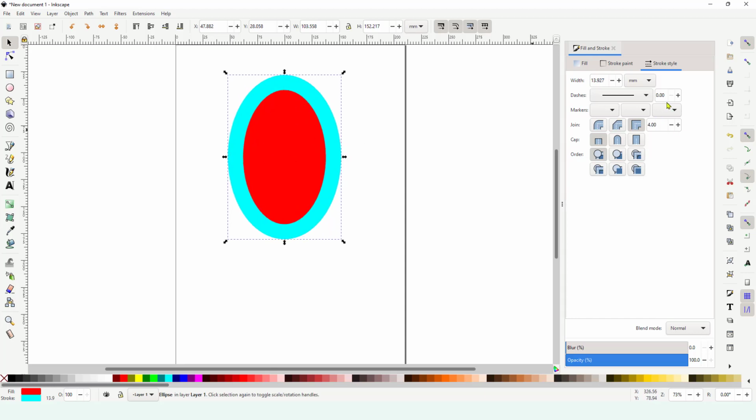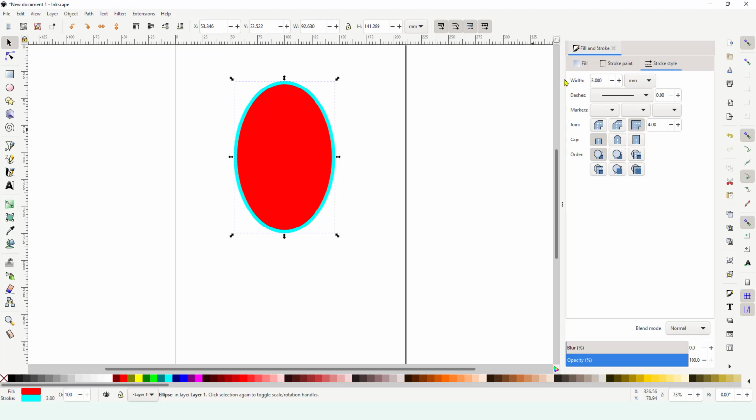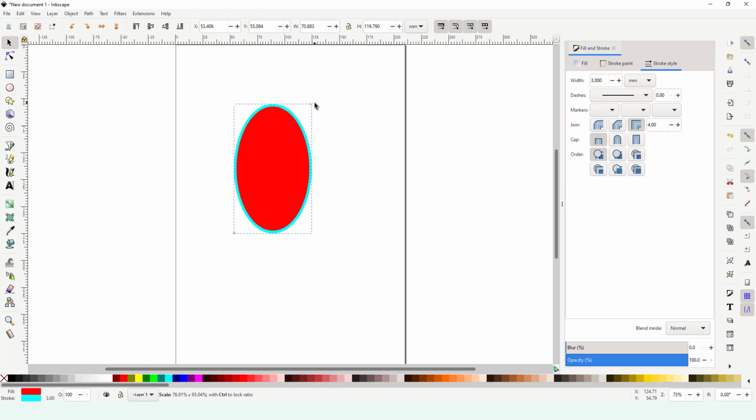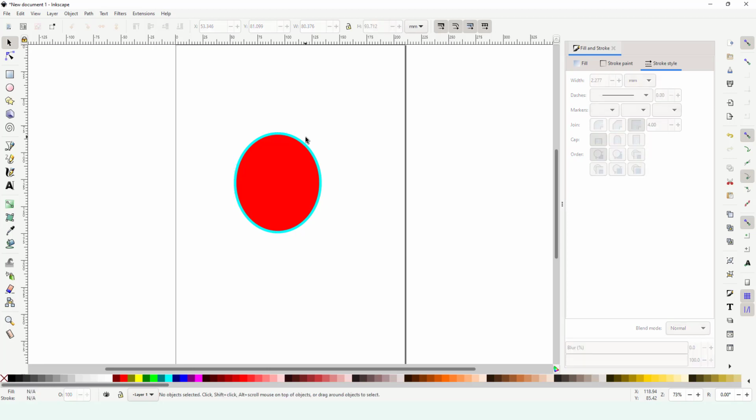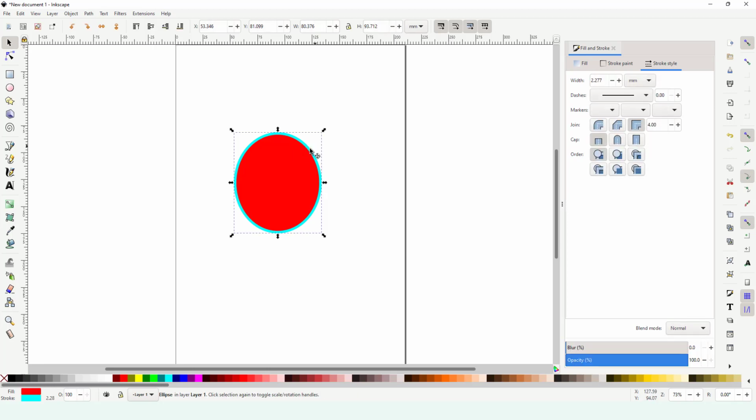But what I think I'm going to do is go in and change some of the properties, just like we did with the rectangle. I'm going to bring the width of the stroke down to 3. I'm going to use these grab handles to change the size of them. Notice I can change the height and the width here. And obviously at the moment, if I was to click on here, the skewing would happen if I was to rotate it, because it's not a perfect circle that I've got there.